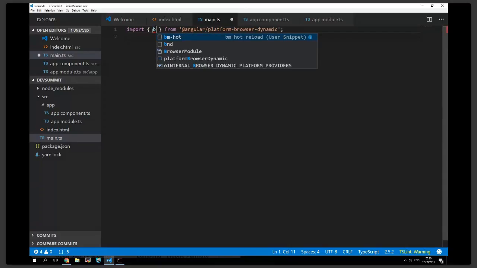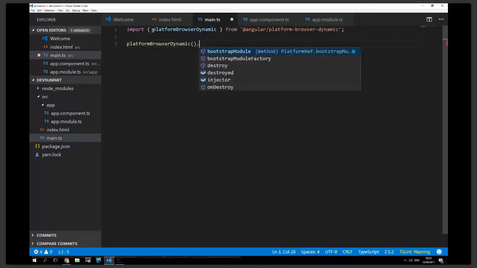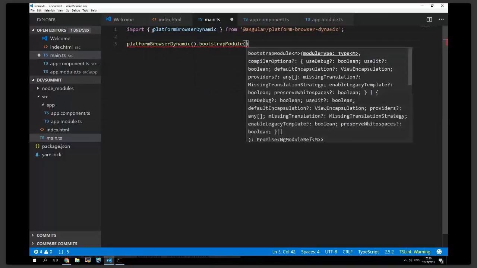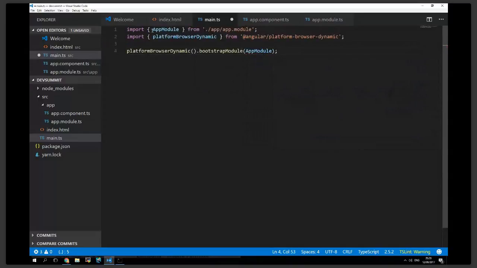And we are going to import this platformBrowserDynamic. And we are going to call bootstrapModule, which basically gets the name of the module. And then this code should basically tell Angular, hey, I want you to create a new instance of this platform-browser-dynamic, and then use that in order to bootstrap my application.